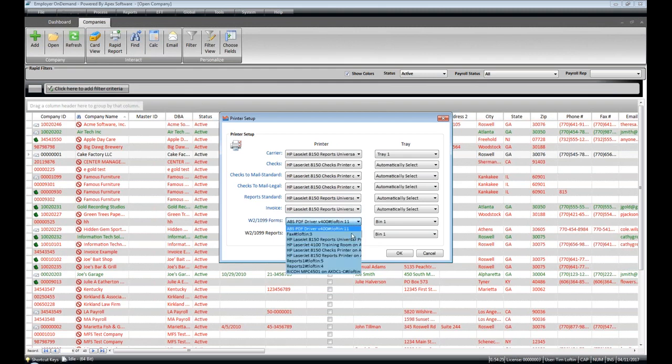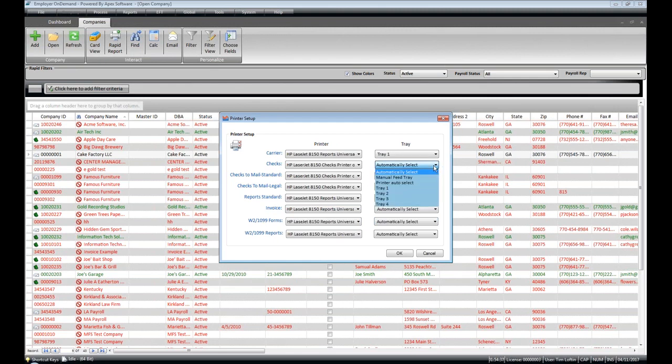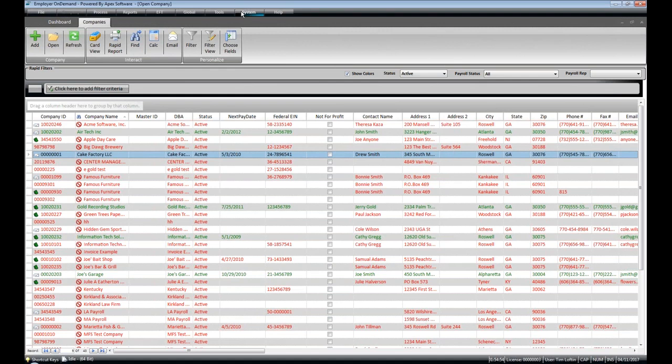And their W-2 forms and the W-2 reports. So again, they can pick and choose trays as well, and these trays are going to fill based on the type of printer and the print drivers that are associated with that printer. So again, they can make those selections based on the printer they've selected and how those printers are set up. And again, that piece is user specific. The faster printing is computer specific, but the setup for systems is user specific. So each user would have to do that step once they've logged in.